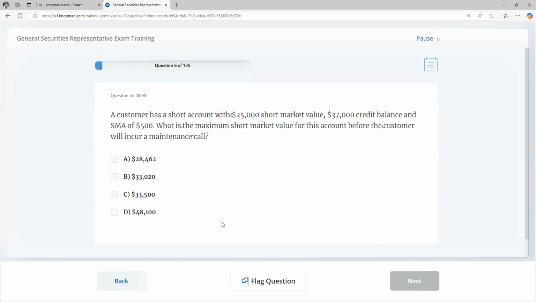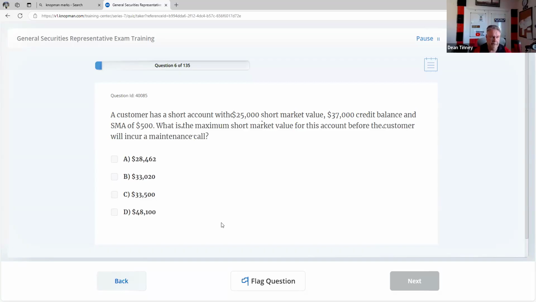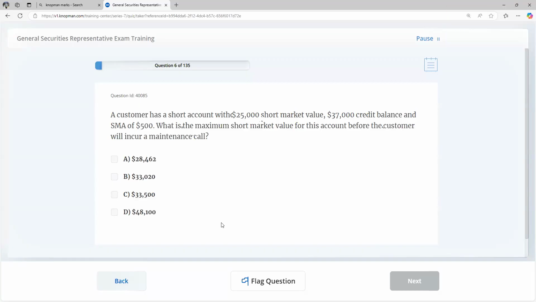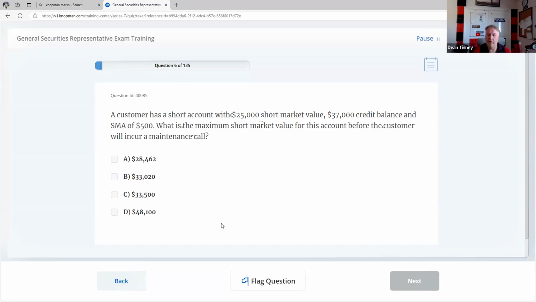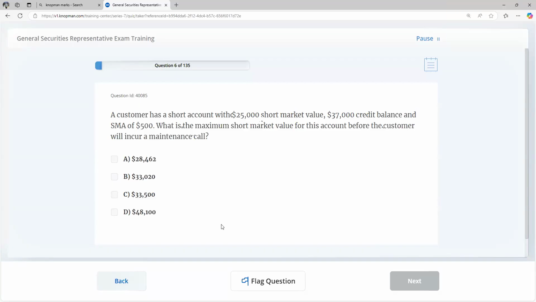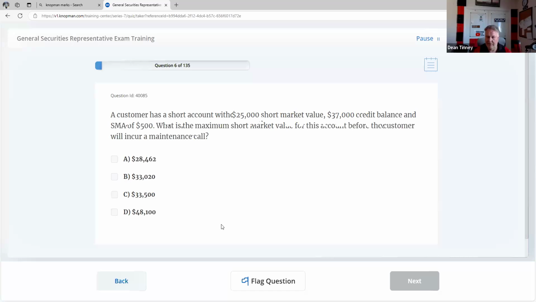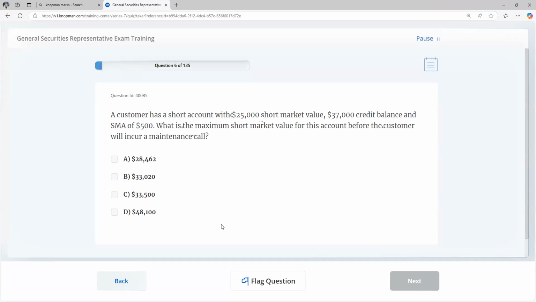Margin has never been my strong suit. That's okay. You're only going to get 3 or 4 margin questions on the exam. This is nothing new. Let's see. I'm attempting to start this by doing the margin equation for a short market account. Well, this is called market value at maintenance. And so if this was a long account, you would take the debit by 0.75. Oh yeah, yeah, yeah. Okay, don't even say anything else. I think I know what to do now.